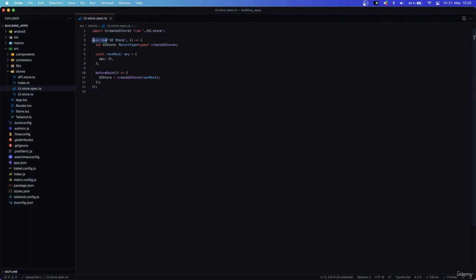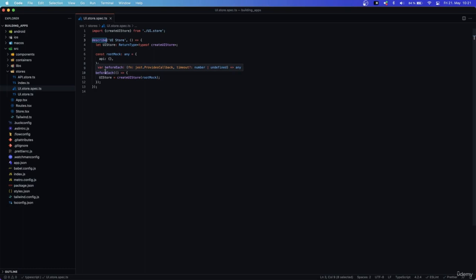And I'm going to call the describe function. Now the describe function is just a way for you to group similar tests. There's nothing more than that. So you pass as the first parameter a string, which is going to be the name of this block of tests. And then you pass a function to it. So inside of the body, I'm going to declare a UI store instance, but I'm not going to initialize it yet. Then I'm going to create a mock of my root store so I can pass it to this UI store. But right now it's empty. I don't need anything else.